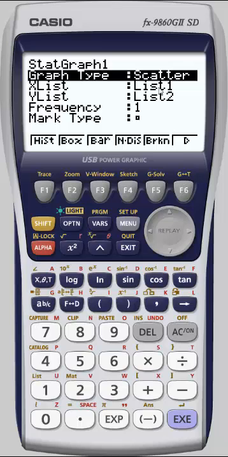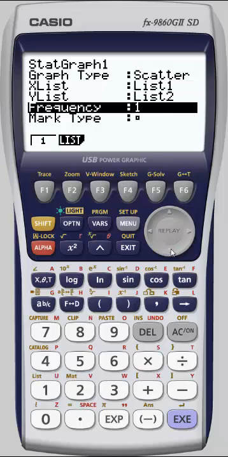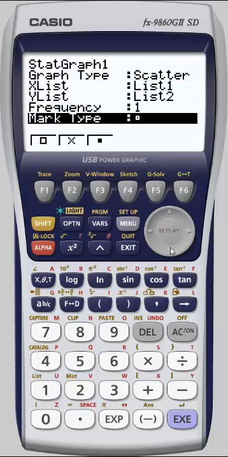Once you've picked something like Scatter Plot, you can tell it what lists to use. It will usually default to list 1 and 2, but you can adjust that. If you have a frequency list, you can also set that up, and you can adjust the mark type.